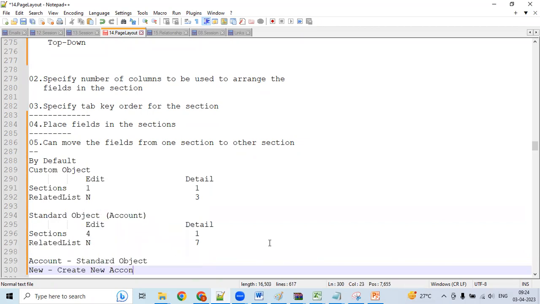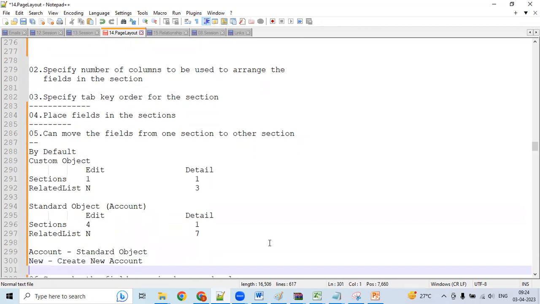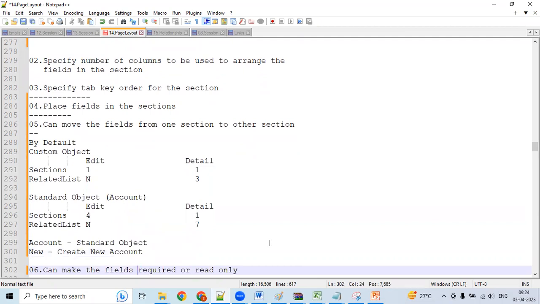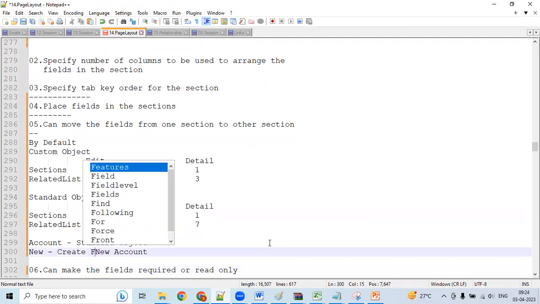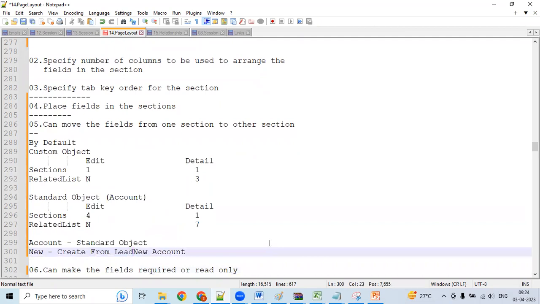How are you creating a new account? From a lead, right? Yes. From a lead, you are converting to an account. Converting to account, right? This action is done by whom?